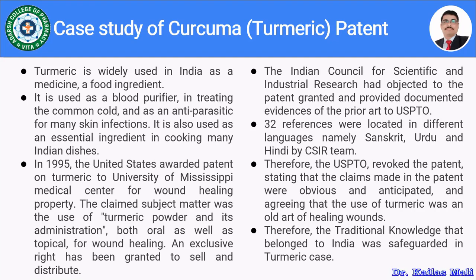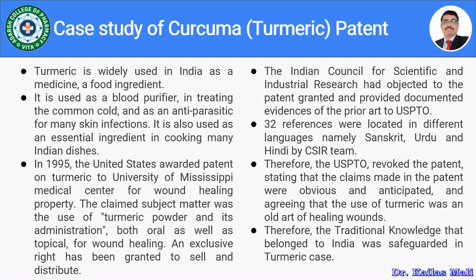So in 1995, the United States awarded a patent on turmeric to the University of Mississippi Medical Center for its wound healing property. There is one patent filed in the United States, at the USPTO, which was granted in 1995 for the wound healing activity of turmeric to the University of Mississippi Medical Center.